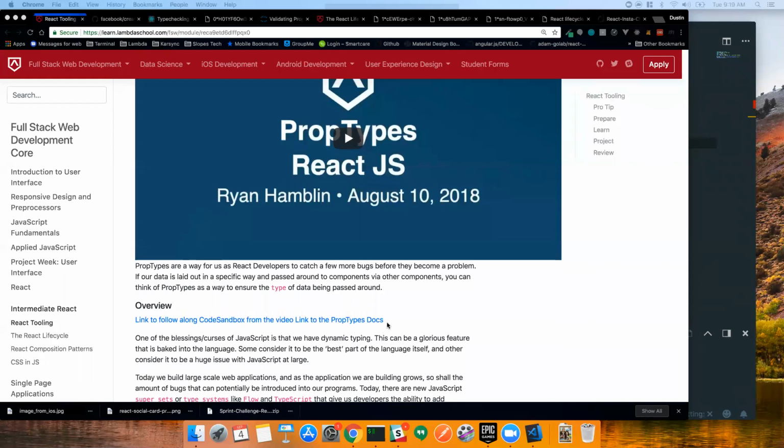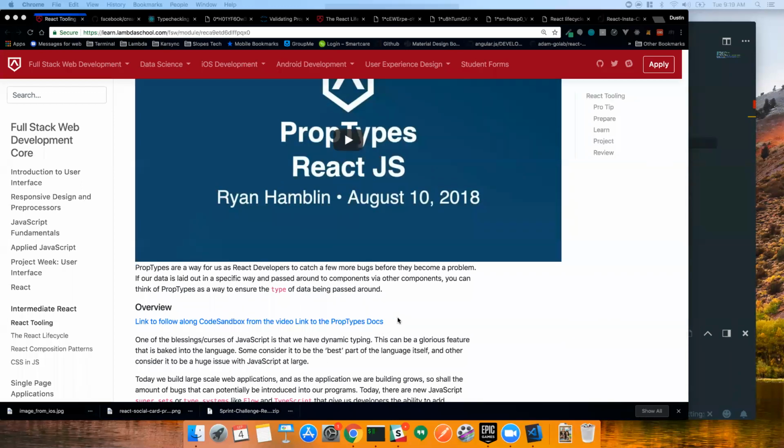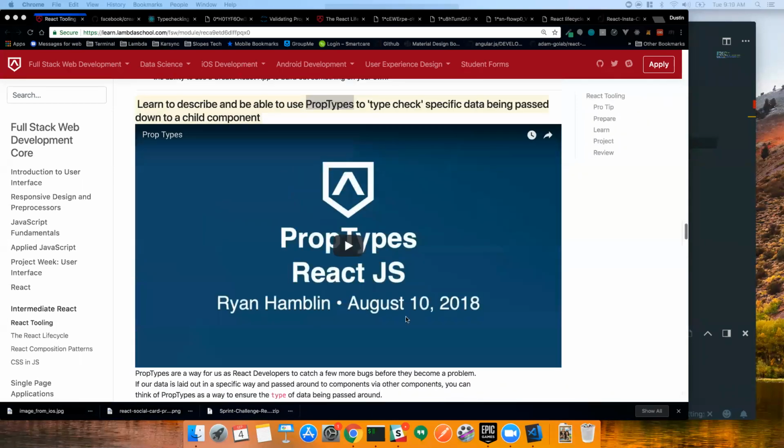I think it's both. I think it can be really good to help you stay flexible and help you develop as you want to. And I also think that it's dangerous because oftentimes it can lead to bugs that are hard to find because of mistakes that we make as developers.